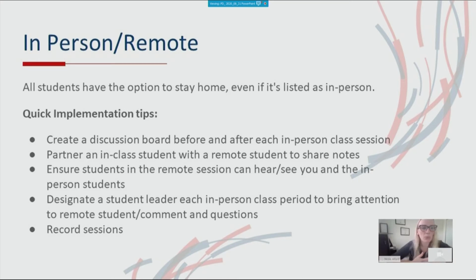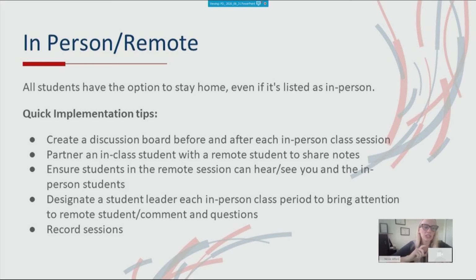Some of the things that we came up with were to create a discussion board for before and after each in person class session. One of the reasons that we would recommend this is because sometimes the question that they asked in the chat during the live session didn't get answered, or maybe there were too many and it got moved up in the scroll bar. And it's also challenging while you're lecturing to pause, check the chat, and come back to what you were talking about in that same spot. So having some sort of plan for that as well.